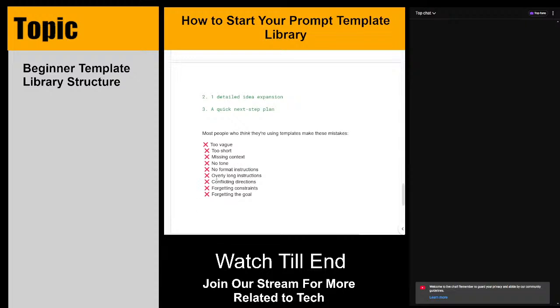They add overly long instructions or give conflicting directions. They also forget the constraints or forget the goal. So all this makes the prompt a bad prompt that leads to waste of your time and efforts.